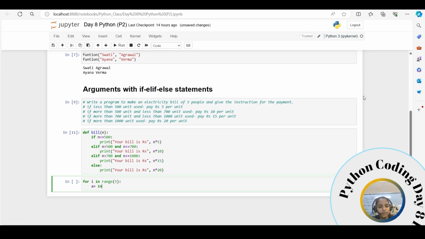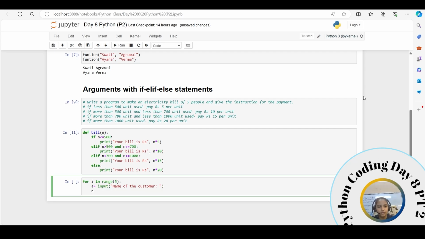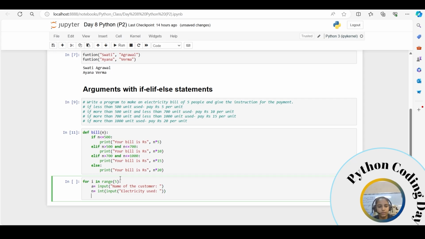So we will make a variable with input, name of the customer, and then n, this n as int input, electricity used, and then over here we will call the function bill with n.